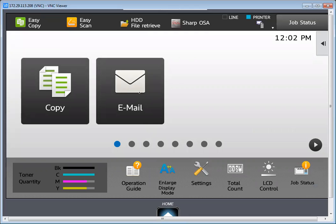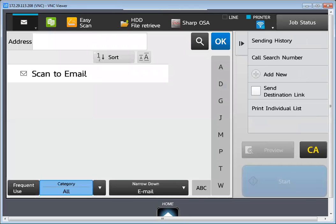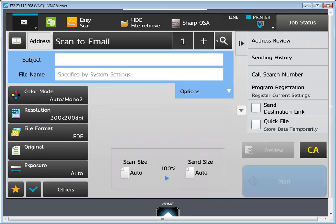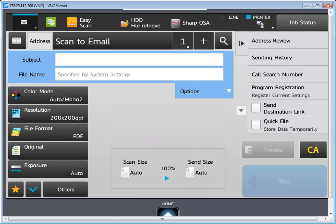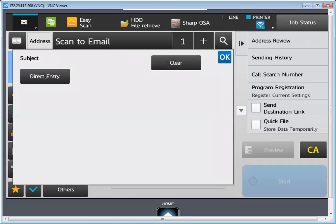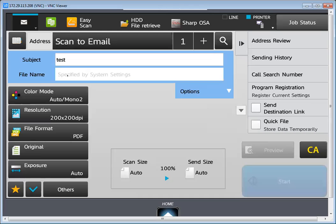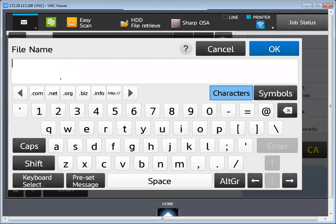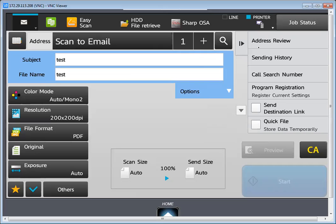now, I simply just say email and I can now say address book, select a recipient, okay? Or I can simply click in here, click on subject, direct entry. I get a keyboard where I can actually rename the subject, okay? Also, file name. File name will actually allow me to rename the files. So it makes things a little bit easier because if I need to forward the document out, I can simply rename it here, send it to myself.